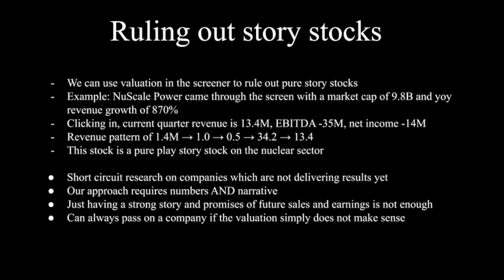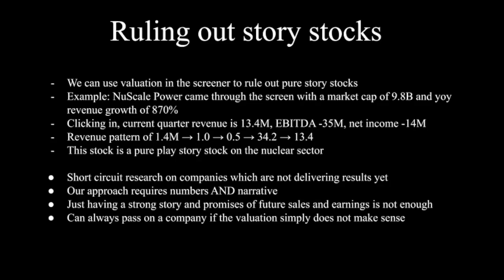We can use valuation in the screener to rule out pure story stocks. For example, NewScale Power came through the screen with a market cap of 9.8 billion and year-over-year revenue growth of 870%. Just based off those numbers I saw, this sounded like a very promising opportunity potentially. However, clicking into the financials, I saw the current quarterly revenue is 13.4 million with EBITDA of negative 35 million and net income of negative 14 million.